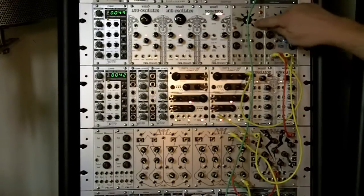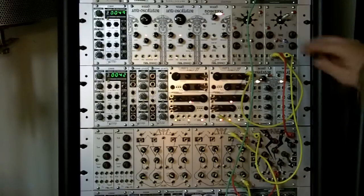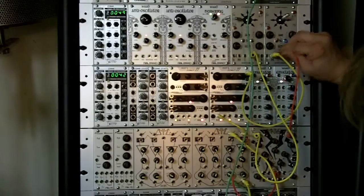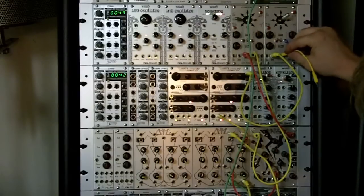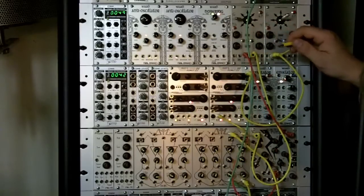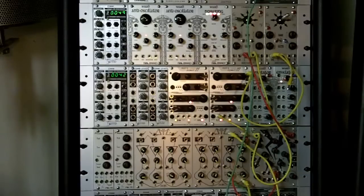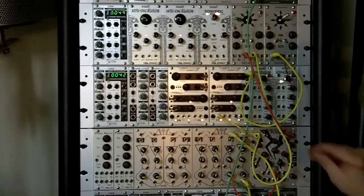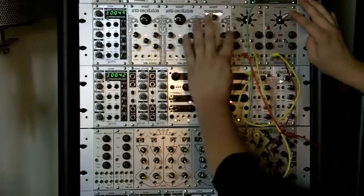So we have a second choice here. We're going to take the gate out of this guy, like so. And we'll move the trigger out as well. And we have stackables, so we can take another cable here. Take a little one. And I'll send the trigger out here into the trigger in here. I prefer to do it this way, or it doesn't make any difference, but oh well. That way I can do this.